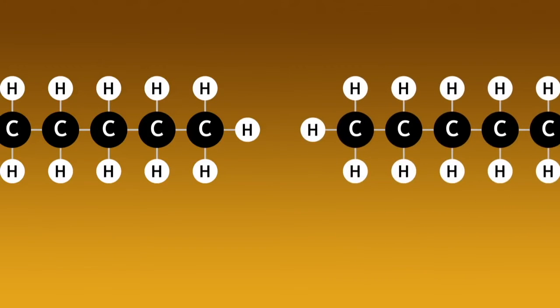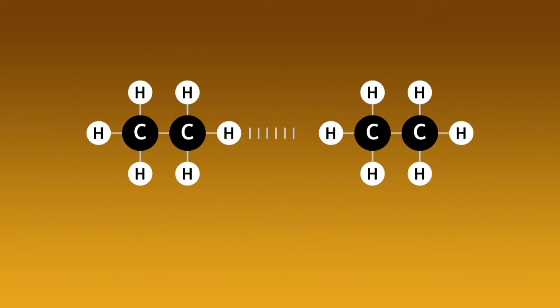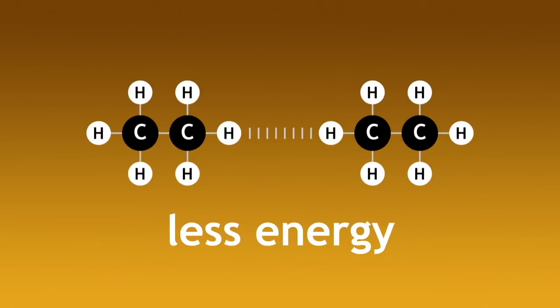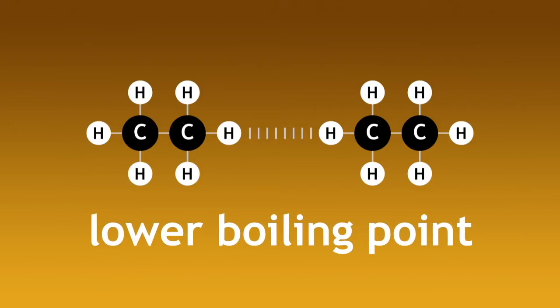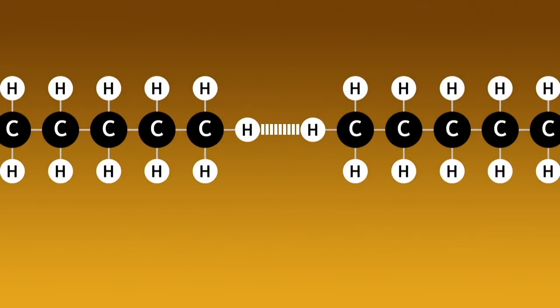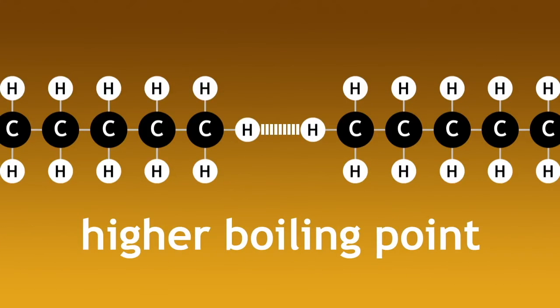Intermolecular forces act between molecules, and the longer the molecule, the greater the intermolecular force. As we can see here, the small molecules have weaker intermolecular forces and so will require less energy to break them into a gas. They have a low boiling point. The longer molecules have greater intermolecular forces and need more energy. Therefore, a high temperature will be needed to evaporate these molecules. They have a higher boiling point.